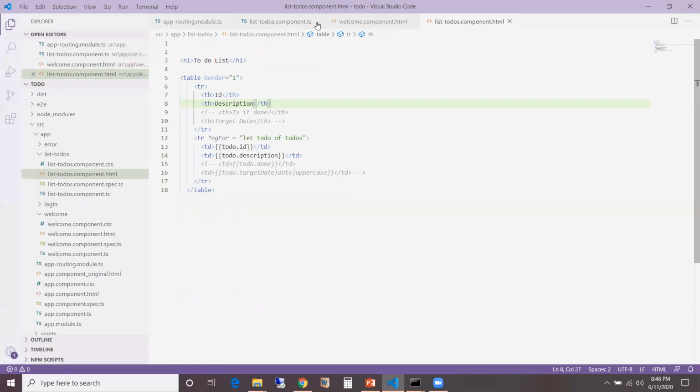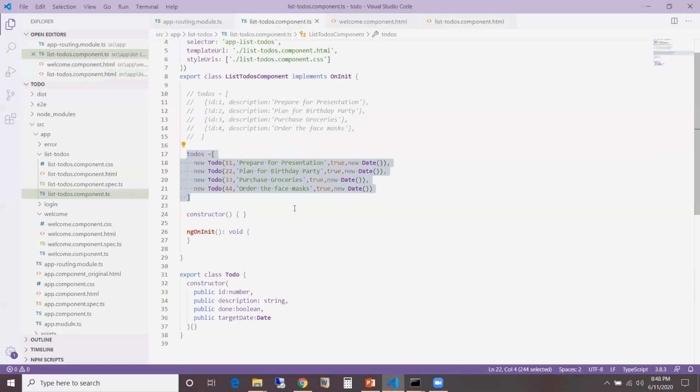Okay. Is that what you're asking, or something else? No, I'm thinking, normally if you create the class, this should be in the constructor, or in the ngOnInit, but it is in a different block, right? todos equal to an array list of objects. This is basically an instance variable for this class.